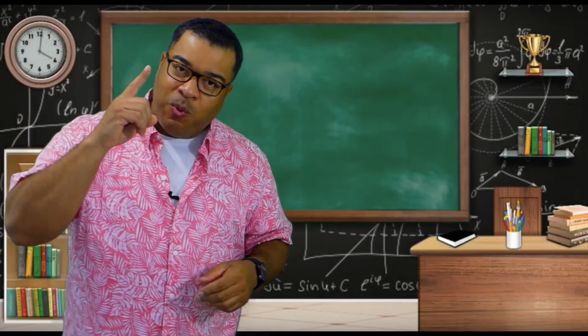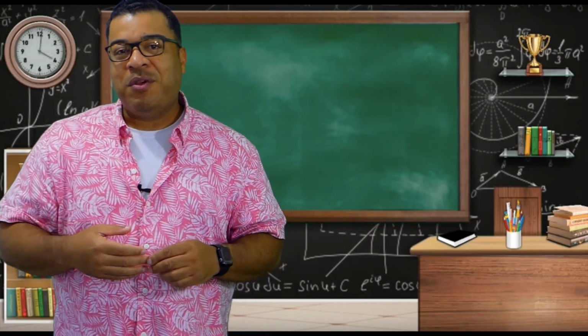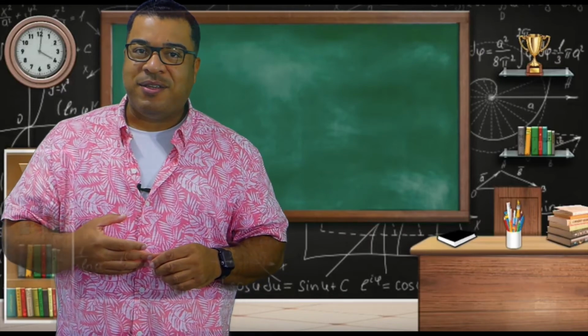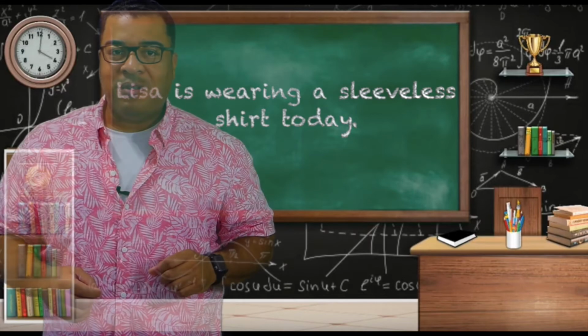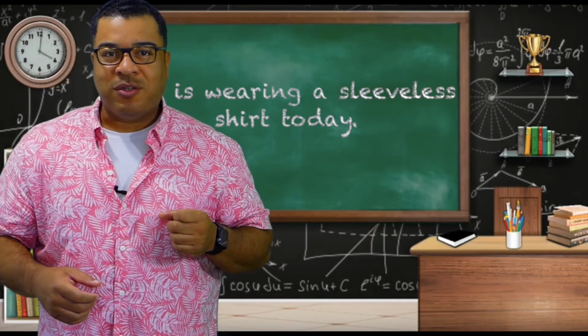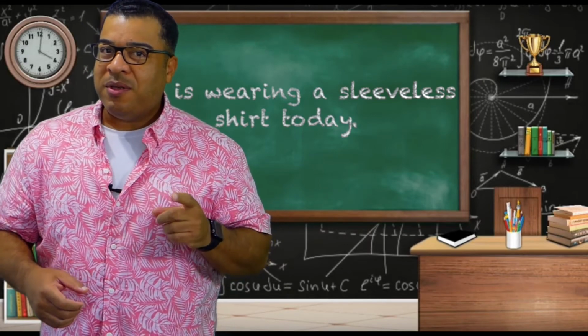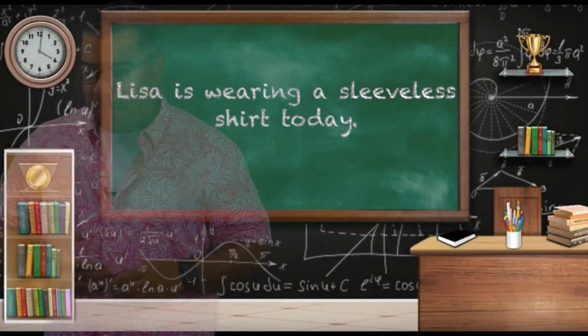All right, let's try one more. Just make it a little bit more difficult and tell me if you can find the adjective in this sentence. Now, this one might be a little bit harder, so I'll give you a couple moments to think about it. Lisa is wearing a sleeveless shirt today. Lisa is wearing a sleeveless shirt. So what do you think is the most important noun in this sentence?